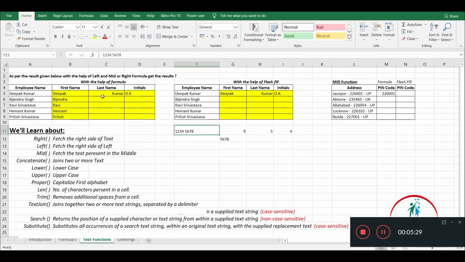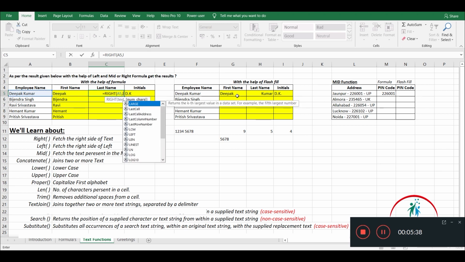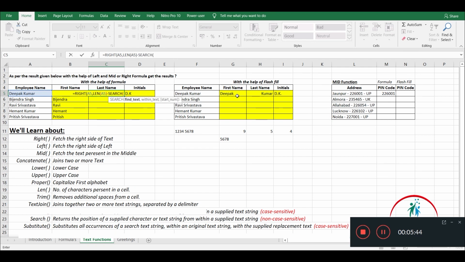So this is how we extract the last name. The formula starts with RIGHT, text is in A5, comma, LEN of A5 minus SEARCH, we want to search the space, comma, within text this, and start number should be 1, bracket close. As we copy and paste the formula, or stretch it to the bottom cells, you can see that we get the results.